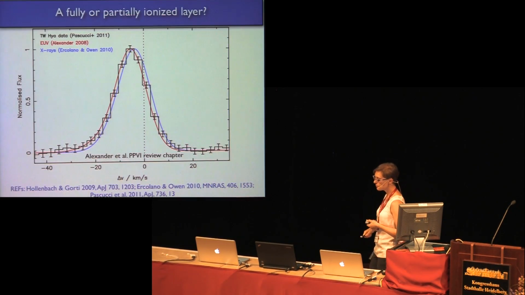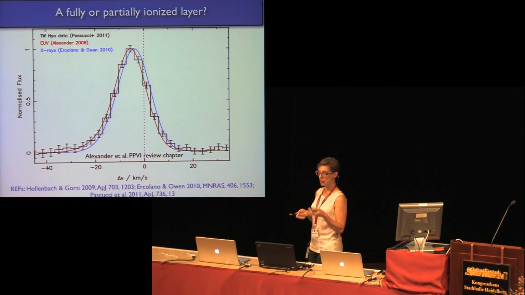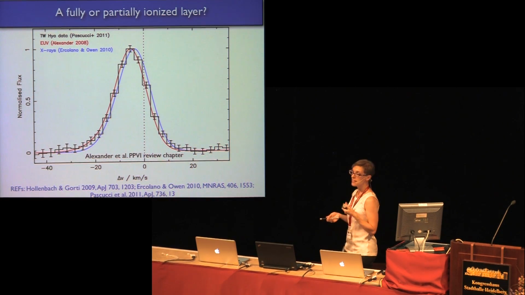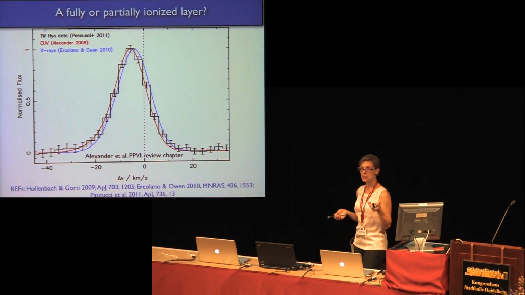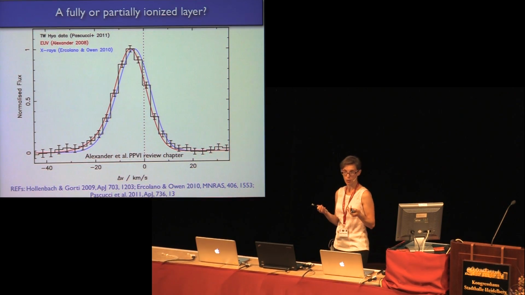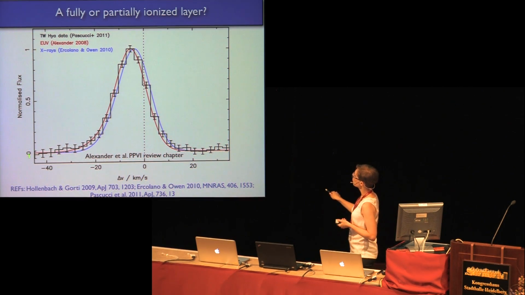from this line. Now, although the neon is a great tracer of photoevaporation, I think it has some limitations. In particular, you cannot use this line alone to determine the mass flow rate, which is actually what we want to determine observationally. And we thought to show this in the review with this figure.